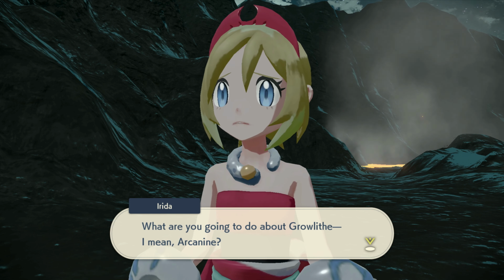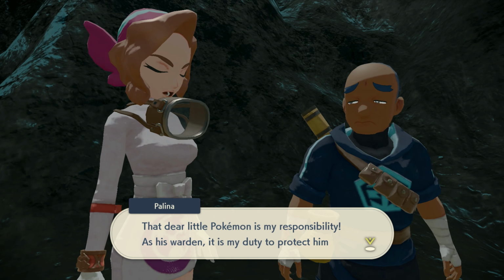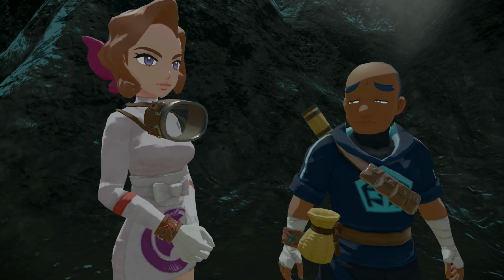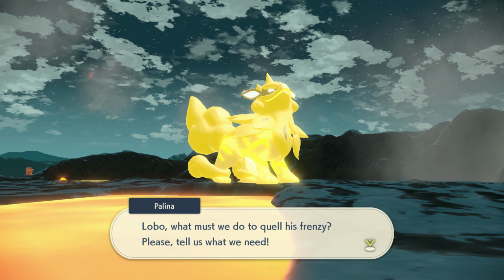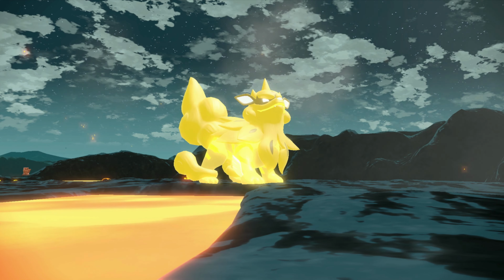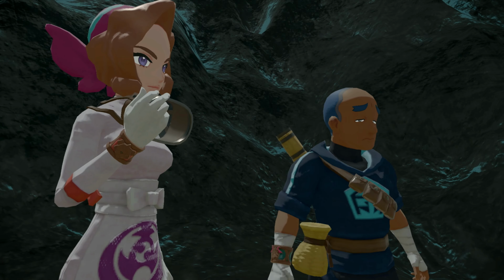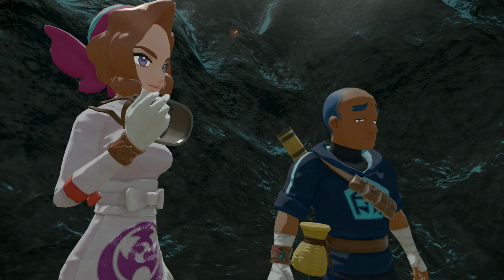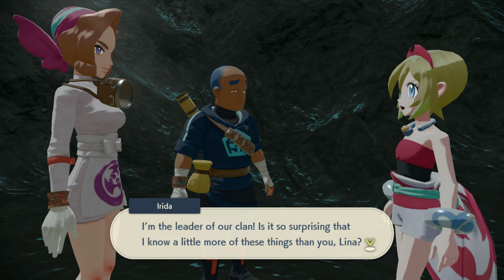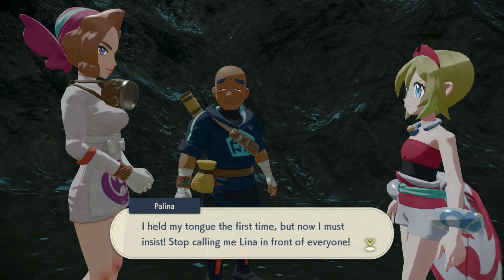What are you going to do about Growlithe? I mean Arcanine. The little Pokemon is my responsibility. As his warden, it is my duty to protect him with everything I have. Lobo, what must we do to quell this threat? Please tell us. We'll need to make some bombs. Bombs. Iraido, what are you talking about? I'm the leader of our clan. It's so surprising that I don't know a little more of these things than you, Lee. I held my tongue for the first time, but now I must insist. Stop calling me Lena in front of everyone.